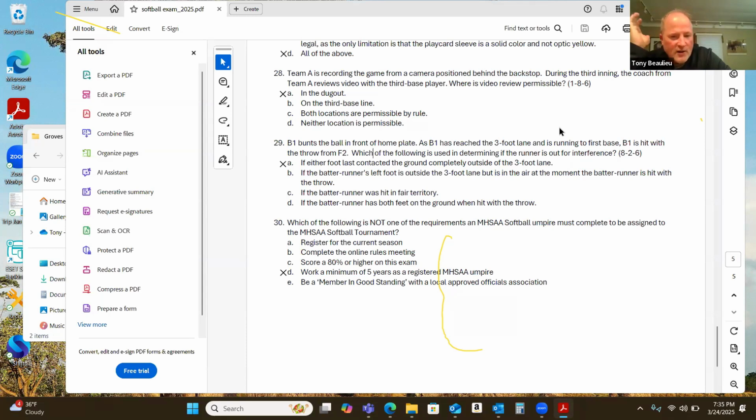You could be in your first year as an MHSA umpire and do tournament games. And in fact, if you're in your third or fourth year, I would expect it, or at least if you're doing all the paperwork, you'd have the right to contact the state and say, hey, how come I'm not advancing in the playoffs? But remember that the districts are assigned by local assigners, so please follow up with them for districts, which I believe are on the 31st of May, if I'm not incorrect.